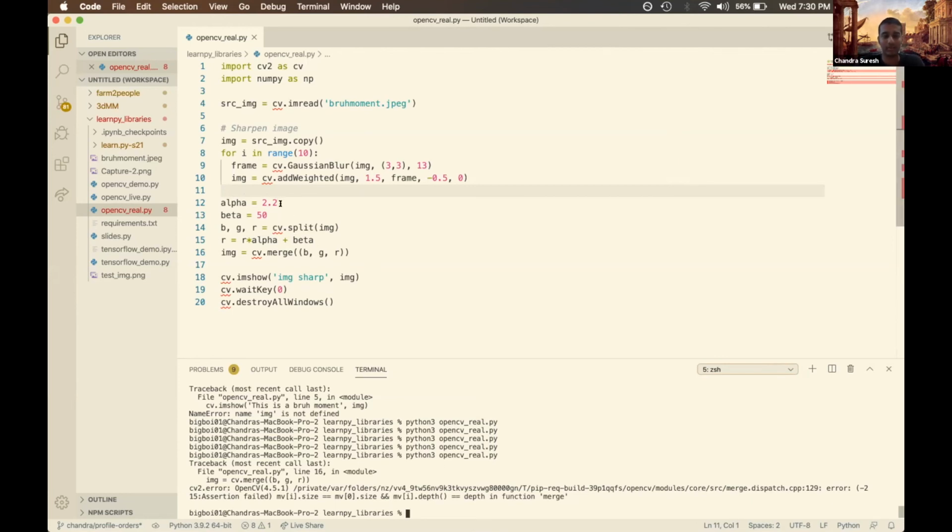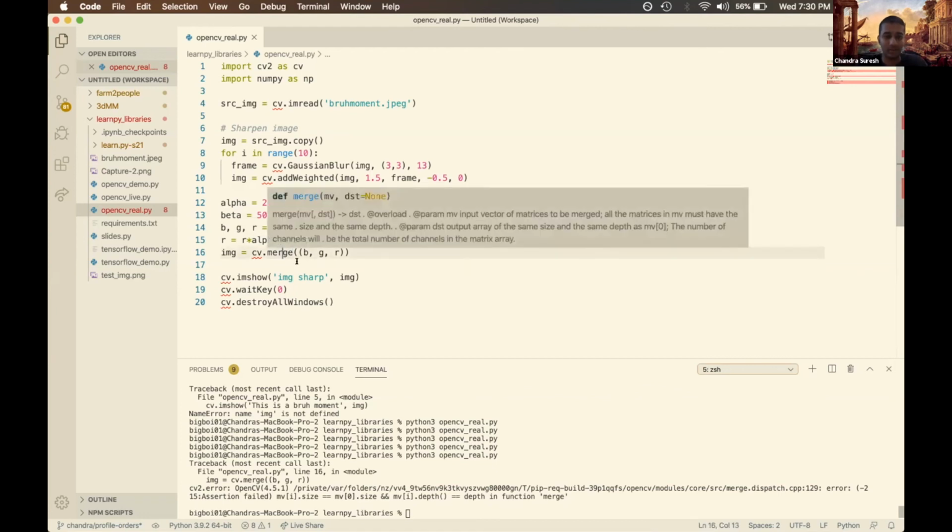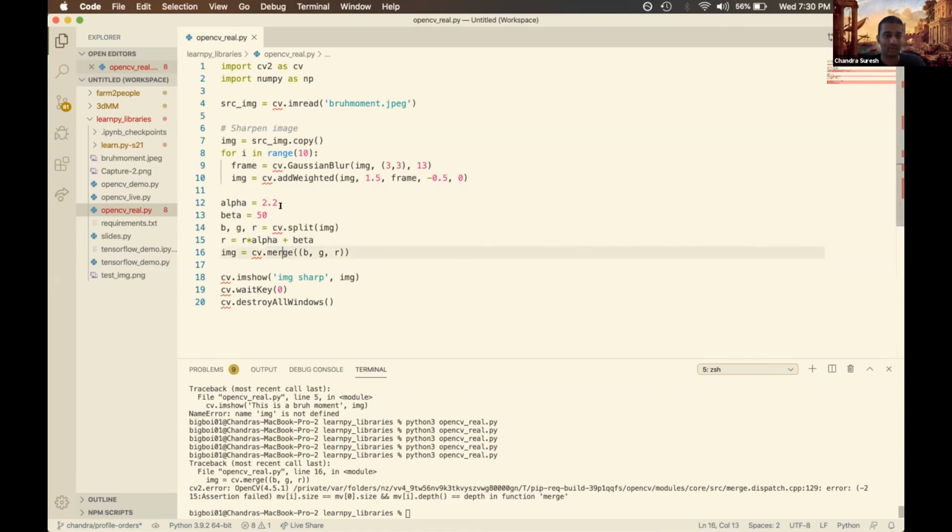We don't want to pass in decimals that are between 0 and 255, because it's going to think everything is white. OpenCV itself will tell you that this is not kosher.